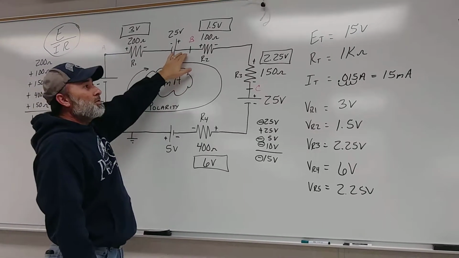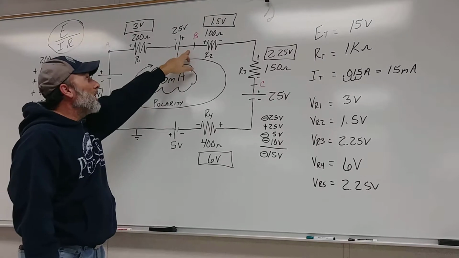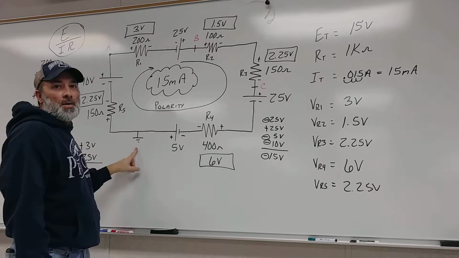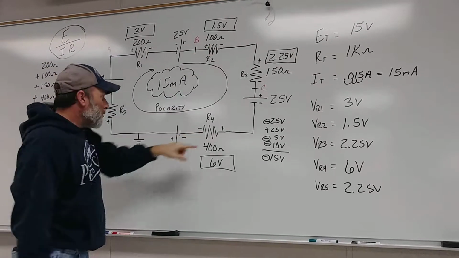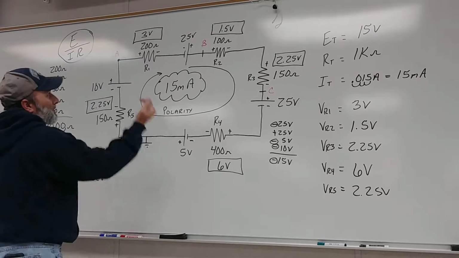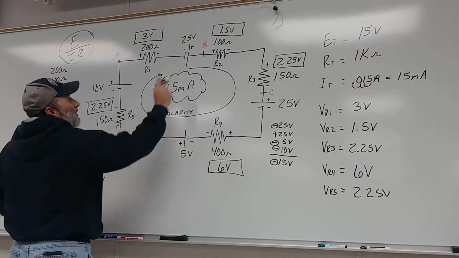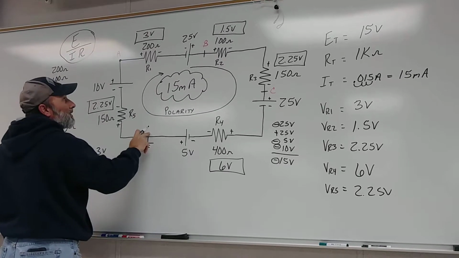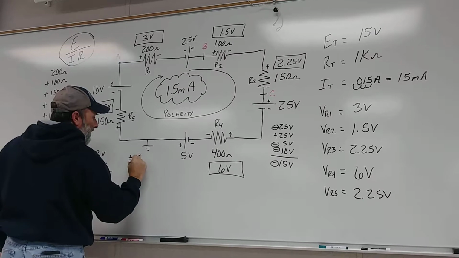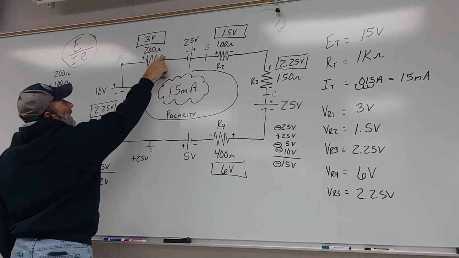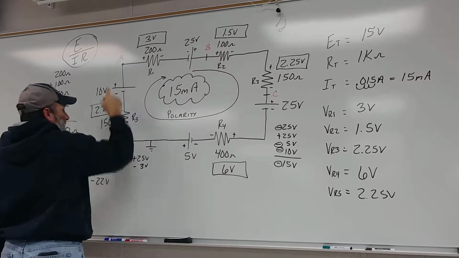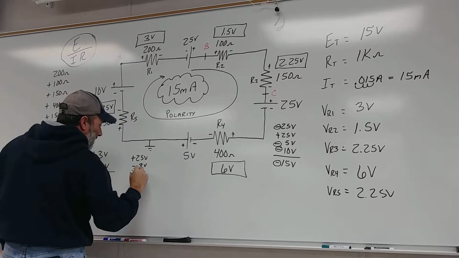So how would I find voltage B? Well, anytime you only have one letter, it means I go from B to my ground or my common. Doesn't matter which way I go. I can go either way. Well, I went to the right that time, so this time I'm going to go to the left. So I start at B and I go till I get to ground, adding up all the voltages. First thing I come to is plus 25 volts. Negative 3 volts, so it's minus 3 volts. Come around, plus 10 volts.